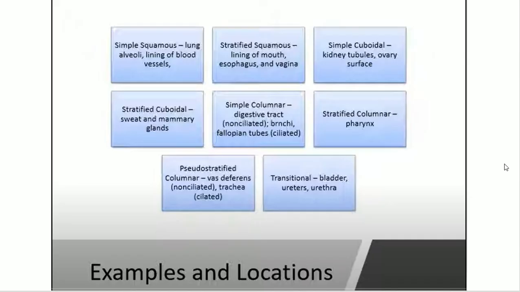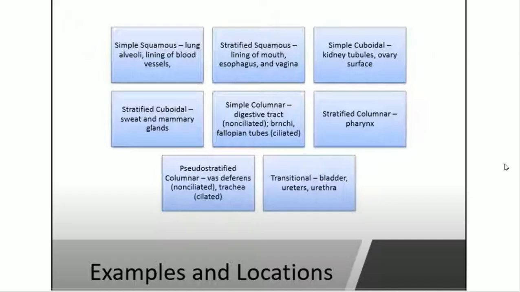So memorize this slide, make some flashcards over this slide, quiz yourself, but definitely know this slide. You will be asked questions over this, whether it's on the exam, on the quiz, or in the lab practical. Memorize the slide, okay? You'll have to know this. And we'll talk about most of these categories individually as well. So we've got simple squamous epithelium, stratified squamous epithelium, simple cuboidal, stratified cuboidal, simple columnar, stratified columnar, pseudostratified columnar, and we have transitional. So you see a lot of these words repeating: simple, stratified.